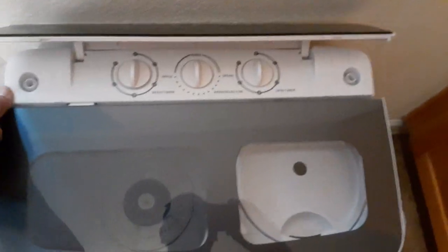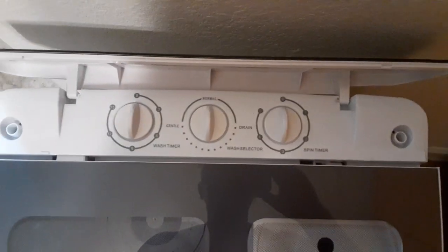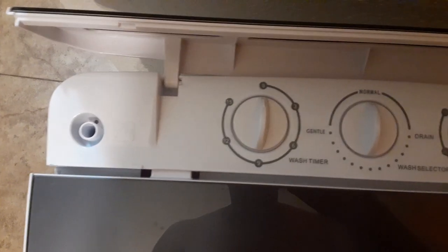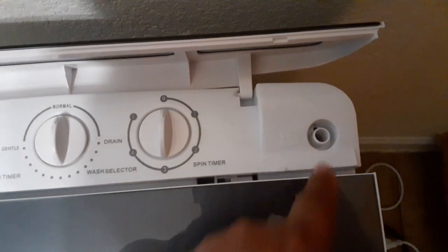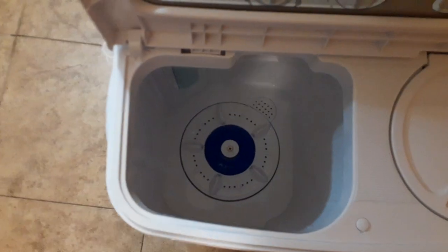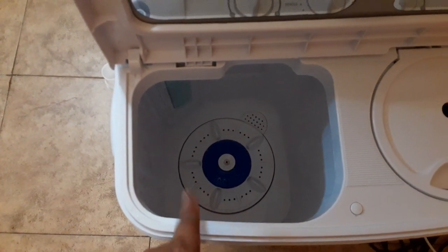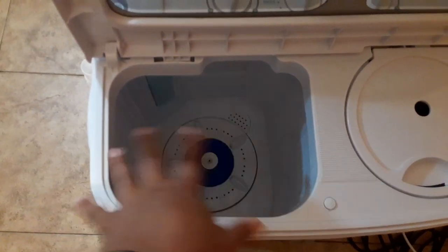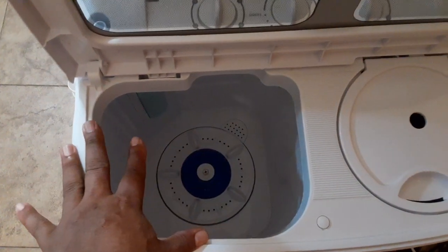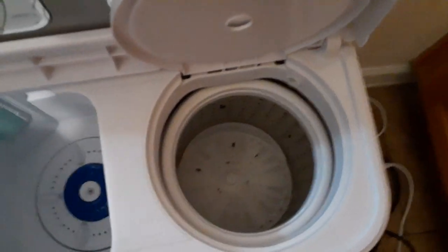I really love it. Oh my God, I love it. You can pour water in there, you can hook something up. And I pour water in mine. Look at here, I'm gonna put everything where it needs to be. This side holds like 17 pounds. This side holds like 11 pounds. The spinner dryer holds like 6 pounds.